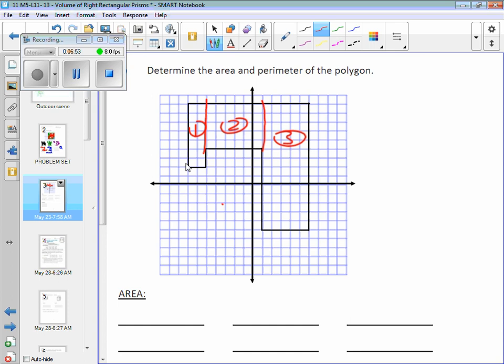That's the way I would do it. I think it's easier. 114 square units. 114 square units for the area. Yeah, I did hard. That's fine too. If you go horizontally, it will work also. 1 shape, 2 shapes, 3 shapes, that's fine too. I think decomposition is easier than composition.